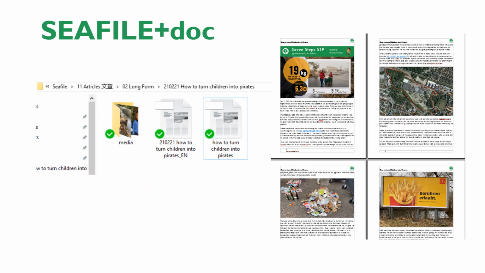Now, this is an example, one of the latest articles that we have archived. This is how a good C-file folder looks like. Here we have the article, in this case in two versions, because one is German, one is English, but above all the pictures inside, in this case there is also a video, are here in the media folder.